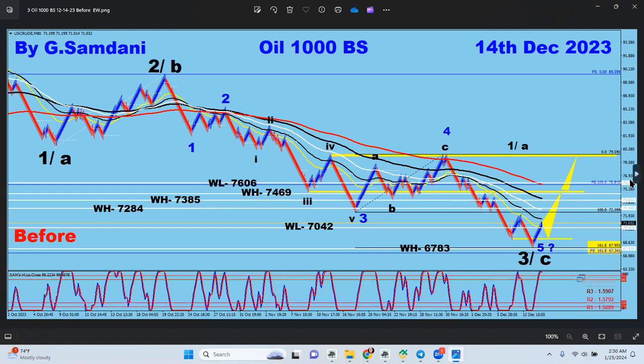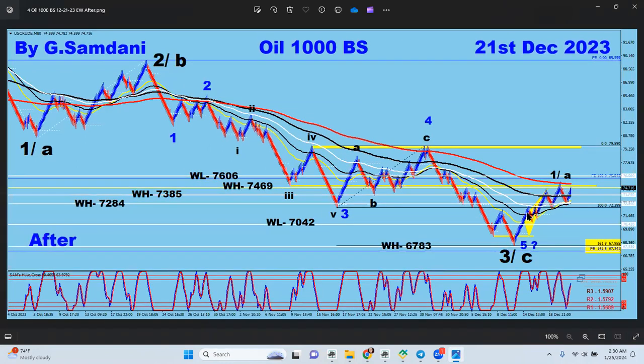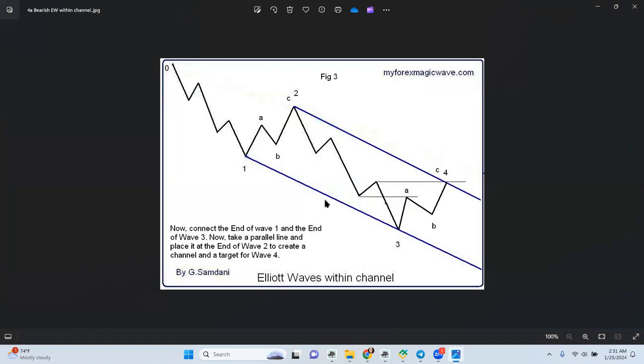So in this next chart you see that we start to go over there and then into this area. Then I said this is probably wave 1 or A. If it is A or 1, then we're supposed to get B or wave 2, followed by C, wave 3 or C, whatever, right? This is what I was looking at, that if it is A, then it's supposed to come down for a B and then C. If it is Elliott wave count 1, 2, 3, A, B, C, 4, right?